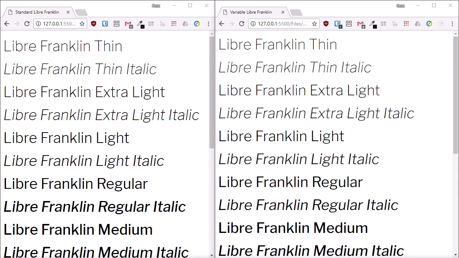On any site where you want to use a couple of different variations of a font, so you might want to have a few different weights, you might want to have Italic, you probably will have noticed that loading in these font files can end up being one of the biggest load sinks in your website.